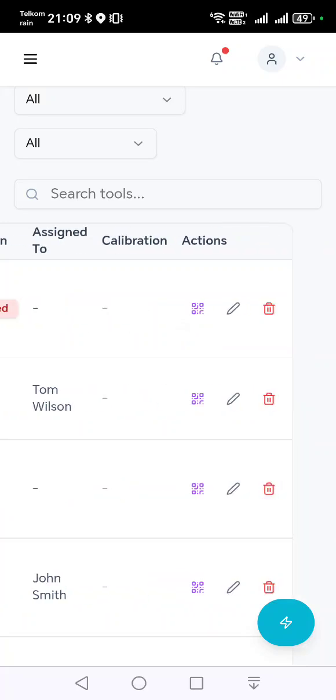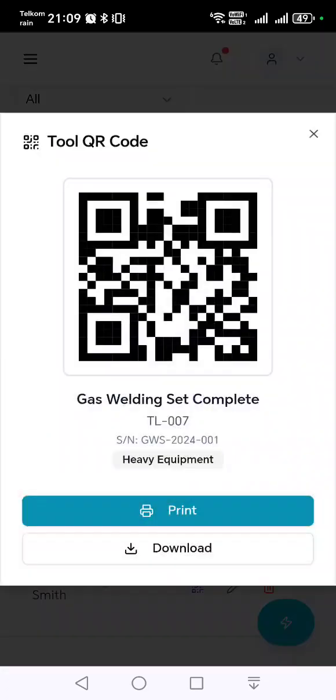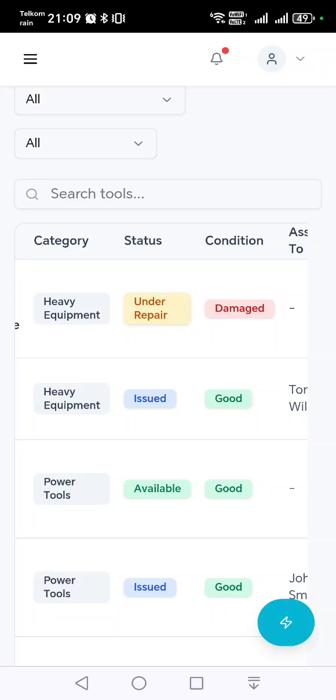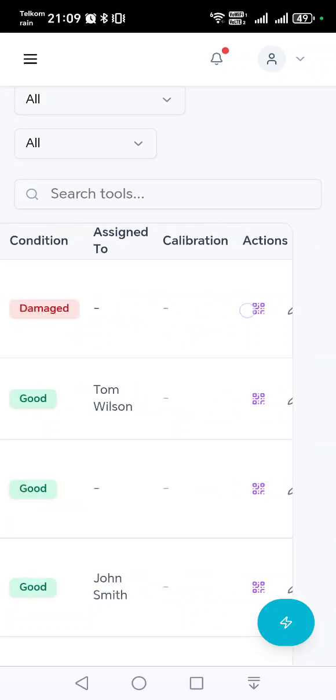What I've done is I have requested it to assist me with QR codes. So for every item I've created a separate QR code. That QR code can then be printed out or stuck, laminated, or printed with a QR sticker. And then we're able to scan it on site, and once you scan it, all the various information will come up relating to this specific item.